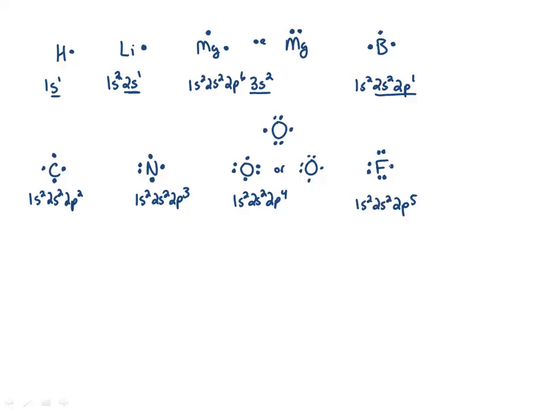So what Lewis structures allow us to do then is to show how an ionic molecule is formed, but it also allows us to show how molecular bonds are formed, or sharing of electrons, which we haven't got to. So let's take a look and see how Lewis structures can explain something that we already know, which is how ionic molecules form. For instance, we know that if I take sodium plus chlorine, what's going to happen?